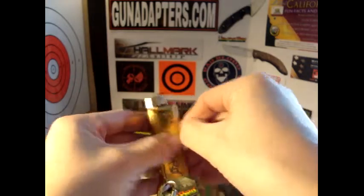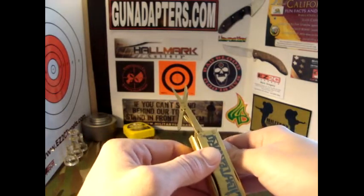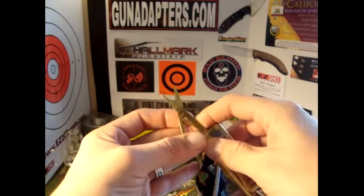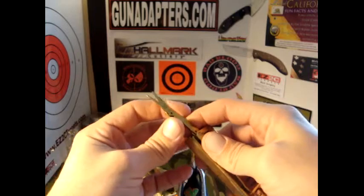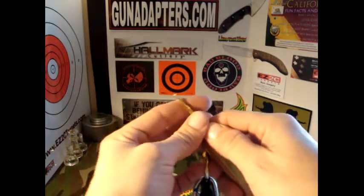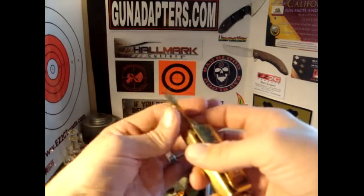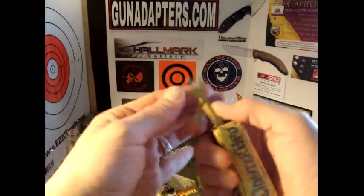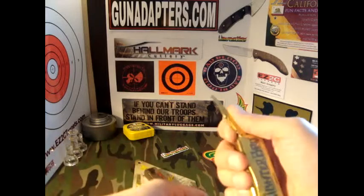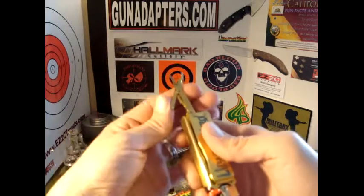Last but not least in the front here, we have scissors. Most of the time the scissors that come with multi-tools really aren't that good — the only ones I've experienced that had pretty good scissors are the Victorinox models. But guys, these scissors are great. They are so tough, they are spring-loaded, they're smooth, they're razor sharp. They say on the website that they can cut through 300-plus-pound big game fishing leader, which is some really thick fishing line, and they can also cut down delicate stuff. My wife also uses them to trim up her plants when she's gardening. Just a great, great tool.